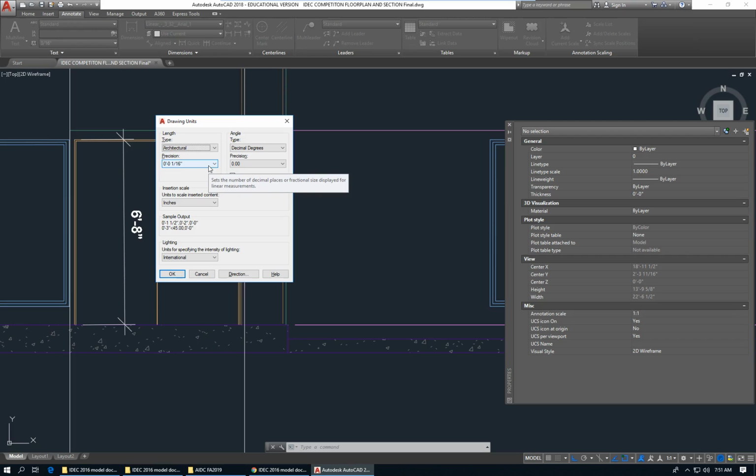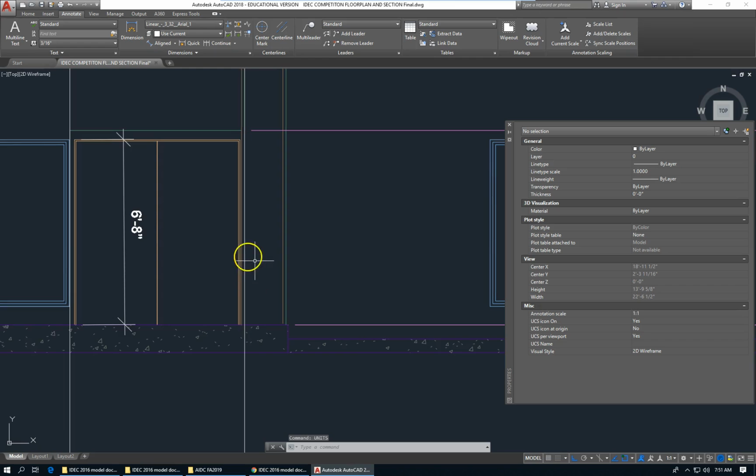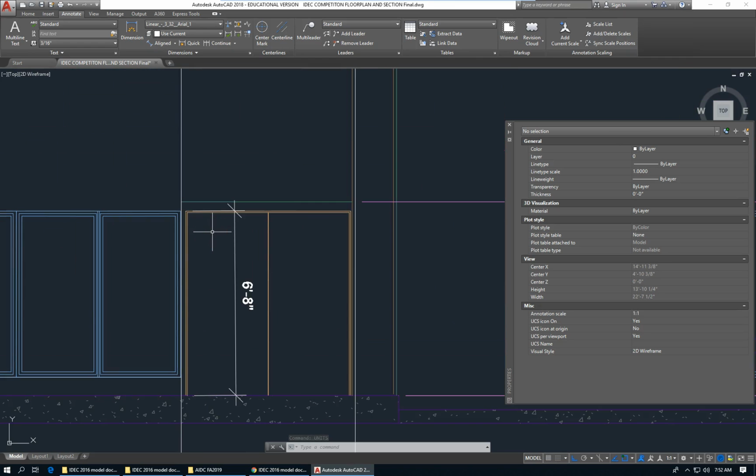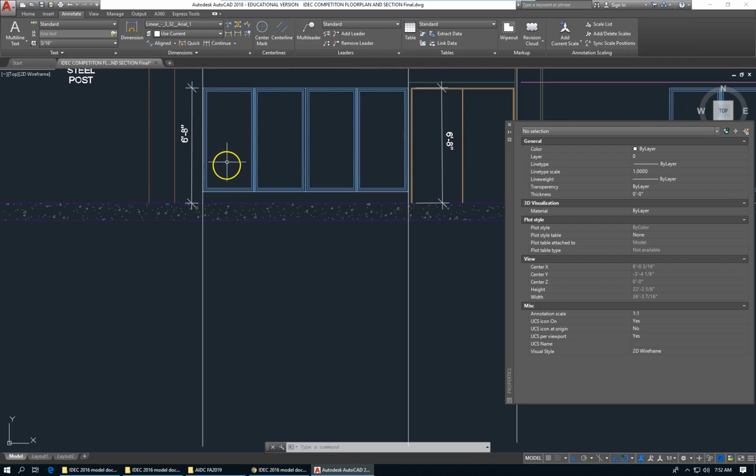You can see it's at 1/16 of an inch right now. So if I want to snap to, say, 1/2 inch increments or 1 inch increments, I could set that here. Sometimes it's in your interest to suppress that degree of precision because you're really not modeling to that level of precision. So I would make some notes here that window head height is 6'8", doors are 6'8" in height.